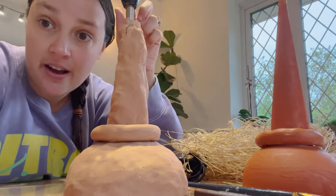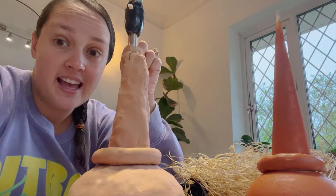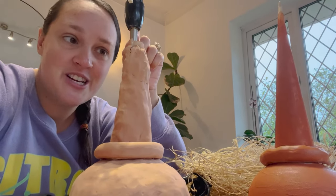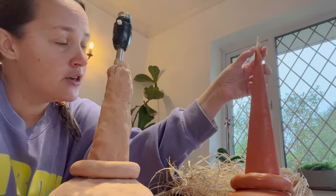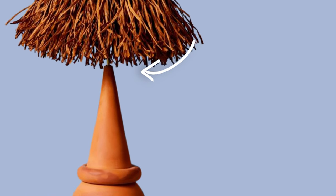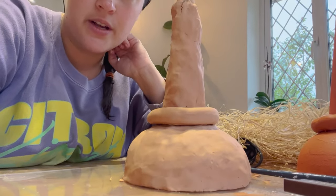So what I'm gonna do now is put the top on here, and then I'm gonna trim it. I'm really nervous about stuffing it up. Now, if you look at this one, it goes up more pointy than this one. So when I look at the lamp that I'm actually copying, you see that the cone goes right up to the top, and then the lampshade starts. That's not really what I'm gonna achieve here, but I'm okay with that. I think overall, we're pretty close to success.